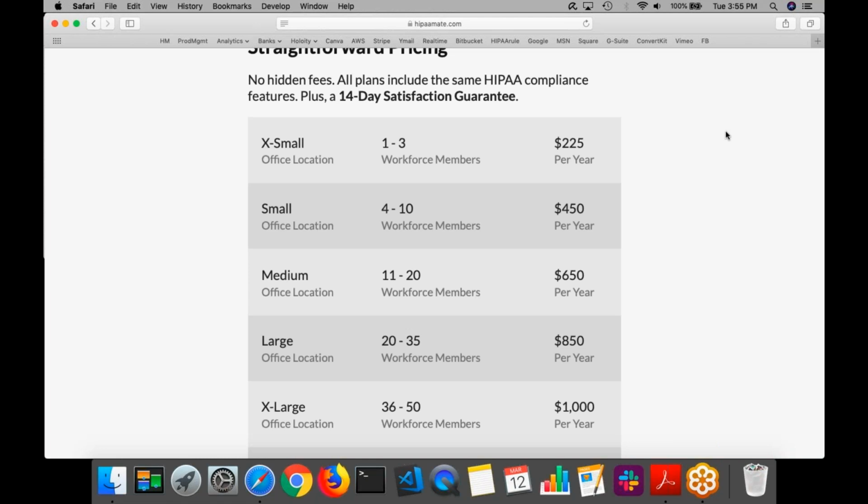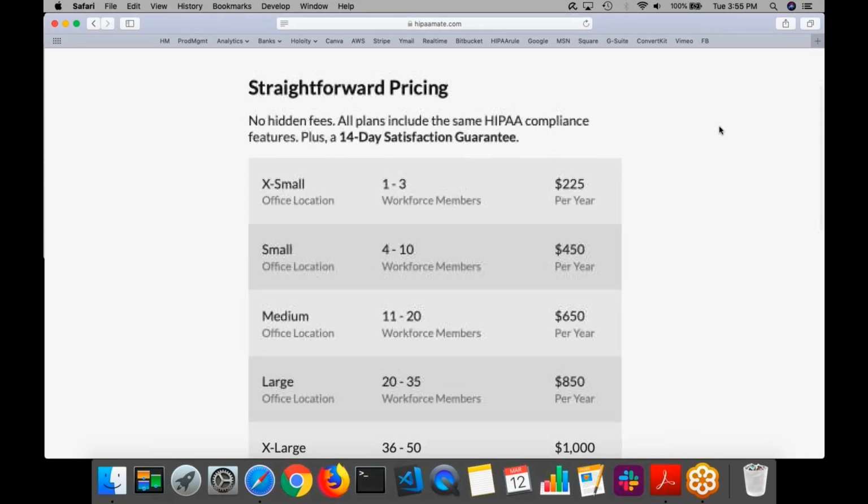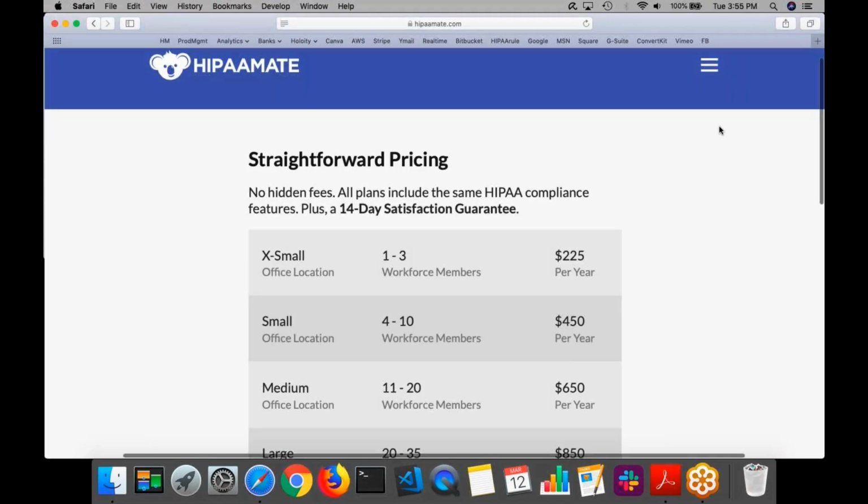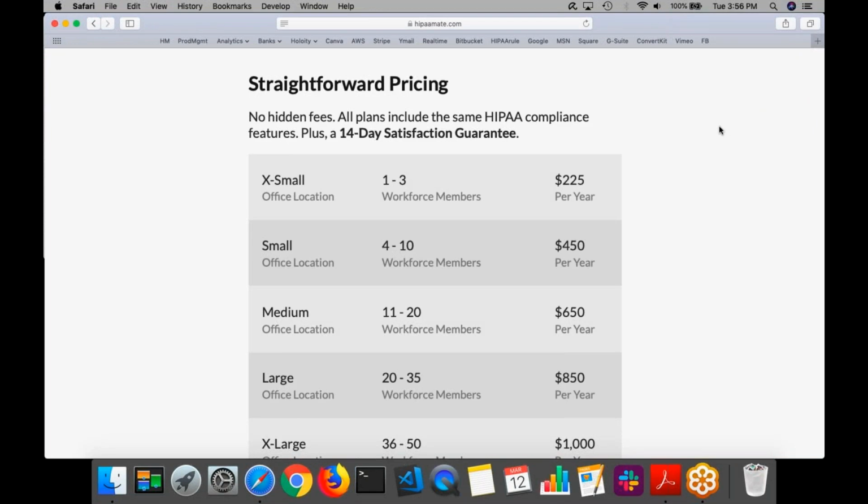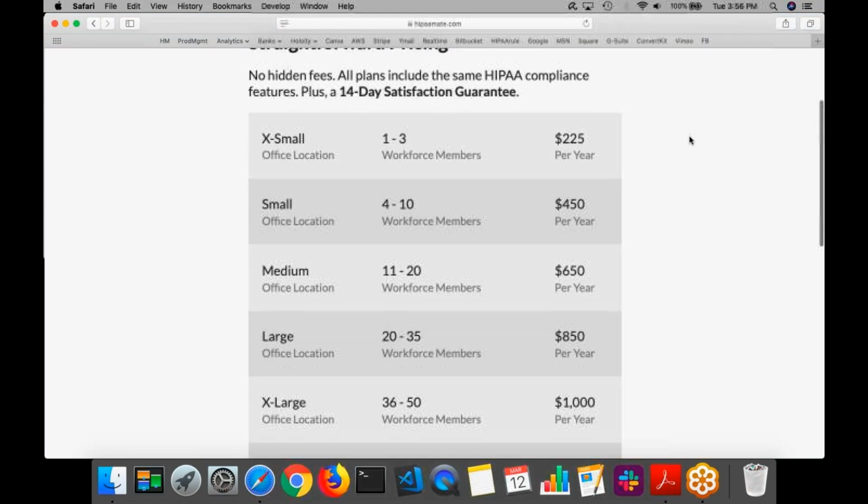So these are the areas where you can save money elsewhere, because you don't want to be doing generic training videos and spending $25 a person to go sit at those things and get a fancy certificate. It's not compliant anyway, because it's not custom to your office. So training's in there, the risk analysis is in there, managing your business associates is in there, workforce, EPHI inventory, blah, blah, blah. It's all there.